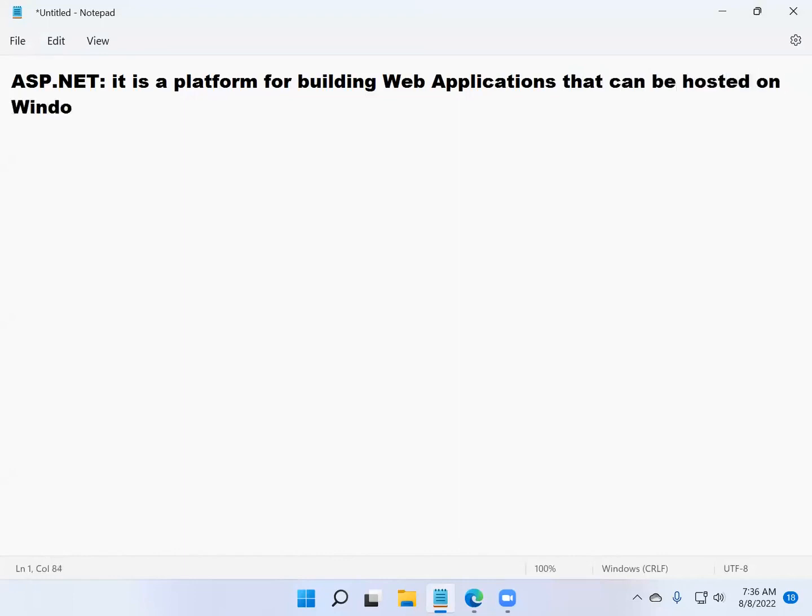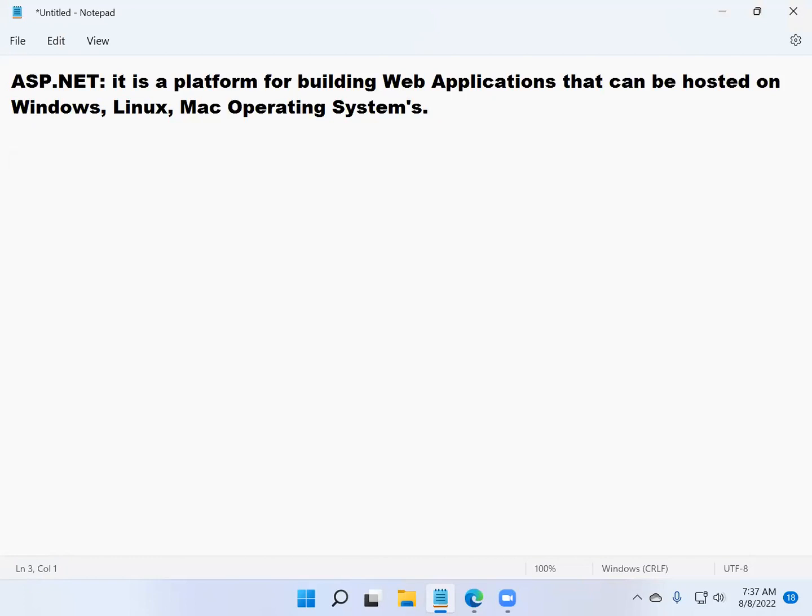So if the question arises, what is ASP.NET, the first point you should understand is that it's a platform for building web applications that can be hosted on Windows, Linux, and Mac operating systems. That is the first important point you need to understand about ASP.NET.